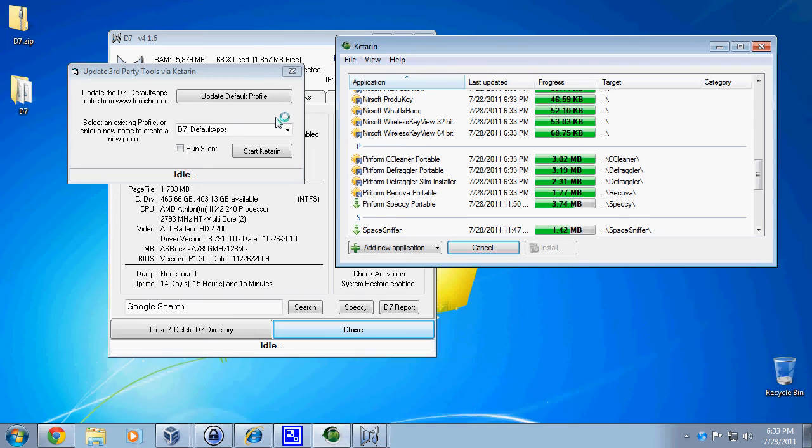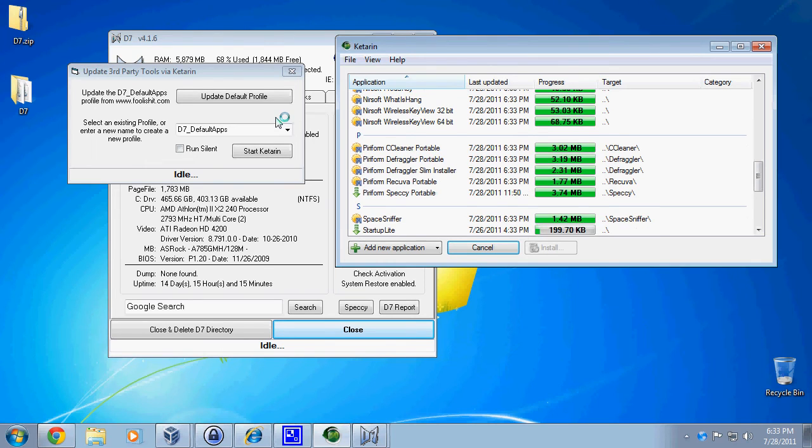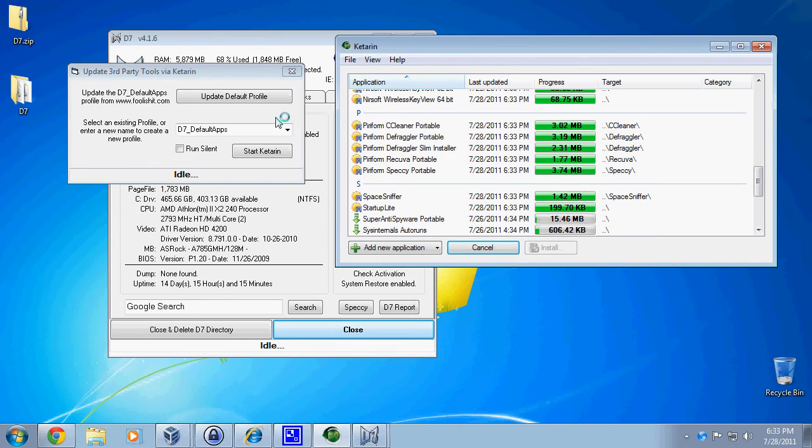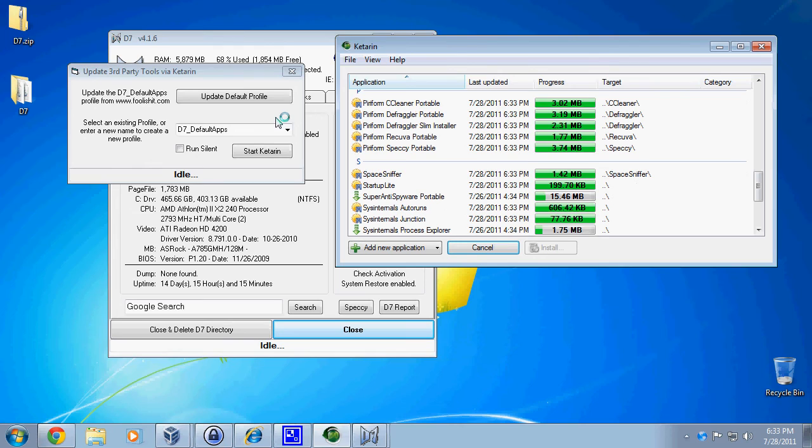Okay, that's ridiculous if we're all computer technicians here, but maybe you haven't used that particular flash drive in a few days, and there's a newer Malwarebytes or something else, a newer Super Anti-Spyware Portable out. You're going to want to update those apps. So definitely going to want to check that out.